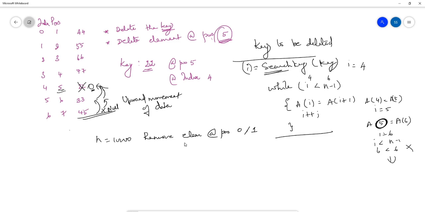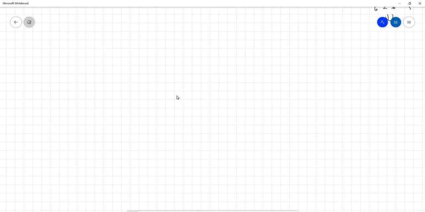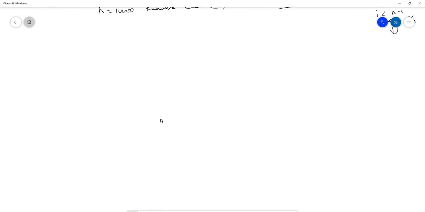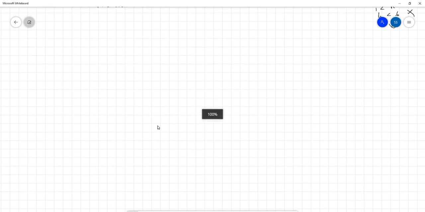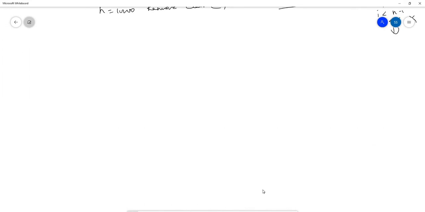Now let's see how the binary search works. For the binary search to work, we have an initial condition.